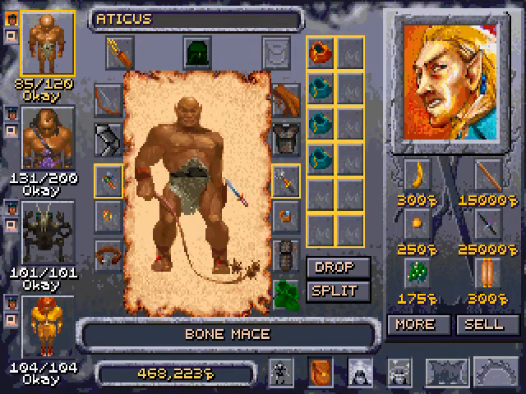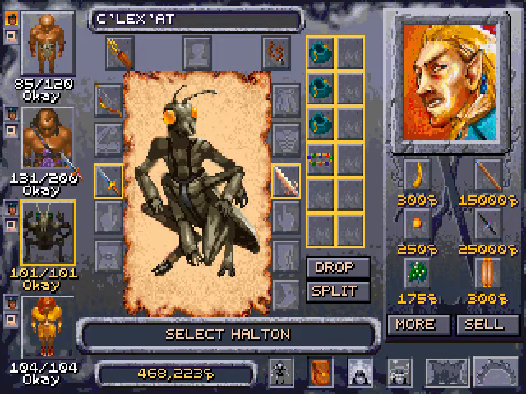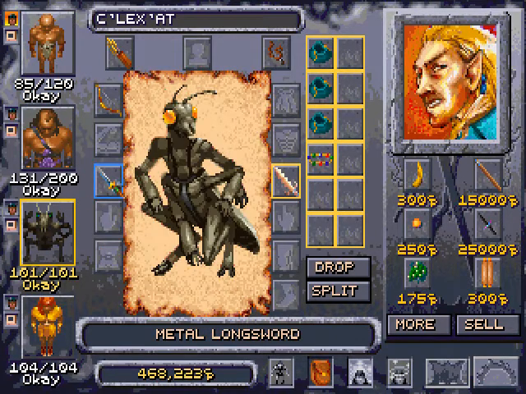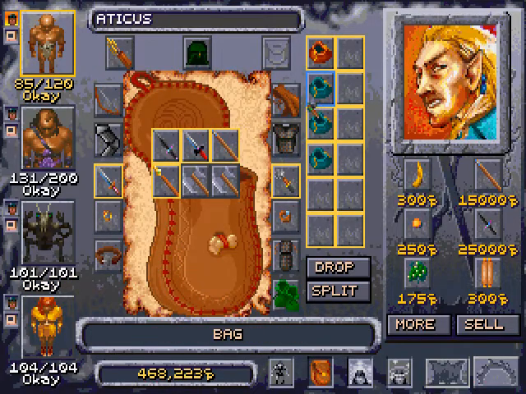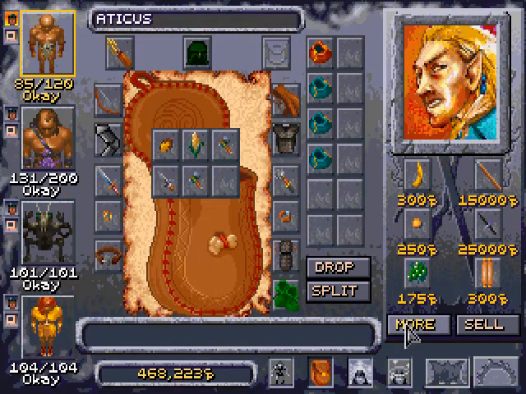Let's see, who do we want? Halton already has a +2 weapon. Yeah, I did give him some of the good stuff. Let's see. Yeah, that's pretty much the same, so I'll just hold on to any extras. Whoops, need this bag. Put that in there. And yeah, let's go ahead and stop farting around.